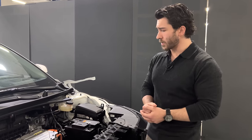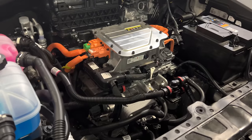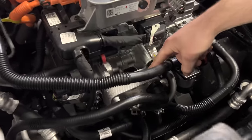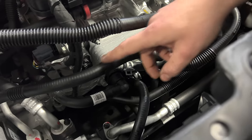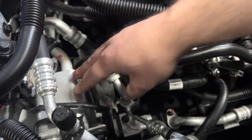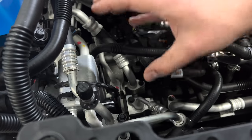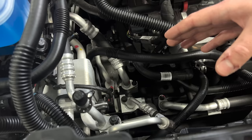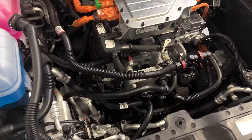What we have here is the coolant is being run through the front inverter, then being fed directly to the rear inverter, then to the rear motor, and then back to the front motor, which you can actually see here is this plate heat exchanger. Once the coolant is flowed through here and the heat is exchanged, we then exit, and this goes to our primary chiller assembly. This is where there's an interface between three different loops based off of what we've been able to determine so far. So that would comprise the overall powertrain loop.